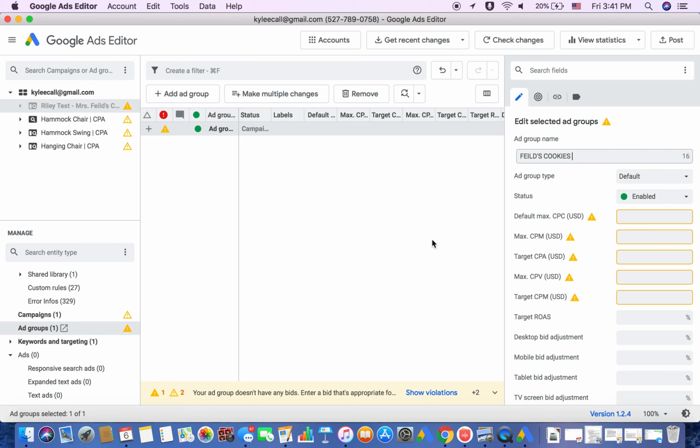If I'm building out this campaign, what I want to do is come up with a list of keywords that are related to this. That's what we call keyword clustering. So if I'm advertising on sweets, desserts, and cookies, what are some keywords that I might want to advertise on? Chocolate. Yeah, okay. Chocolate.